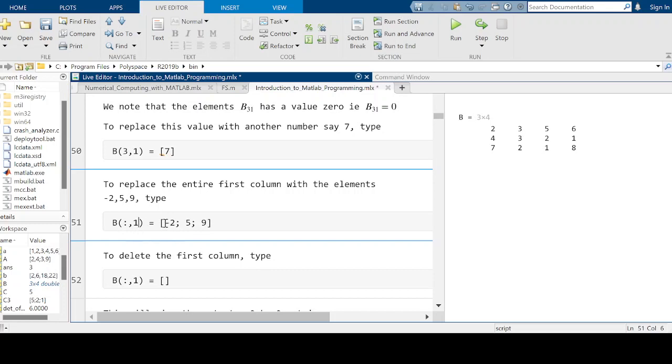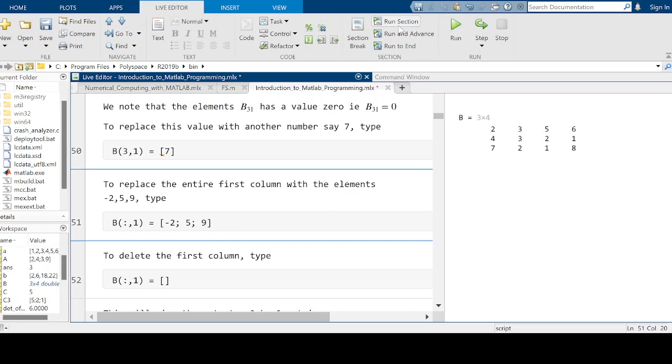Then we type square brackets, minus 2, semicolon, 5, semicolon, 9. This should generate a 3 by 1 vector. So it will just replace the first column.